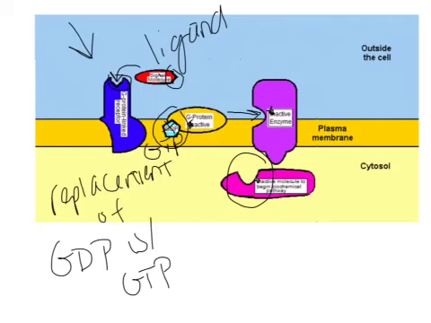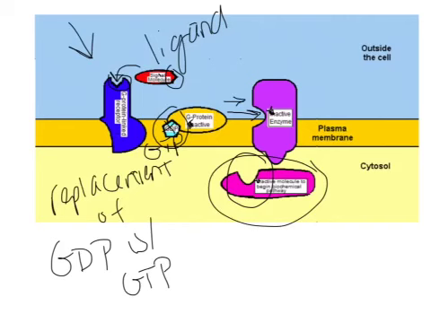It's this step-by-step process here. So again, the ligand triggers the G protein linked receptor. That triggers the replacement of the GDP with the GTP. My G protein then moves laterally into this enzyme to activate the enzyme. We're still all along the plasma membrane here. And then that active enzyme really triggers my pathway. And my pathway is what's eventually going to cause my response.